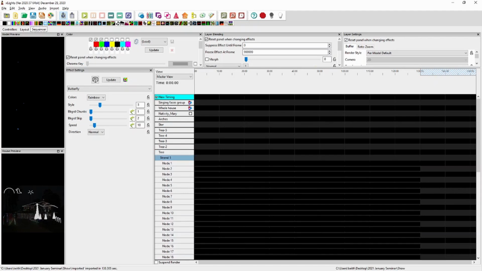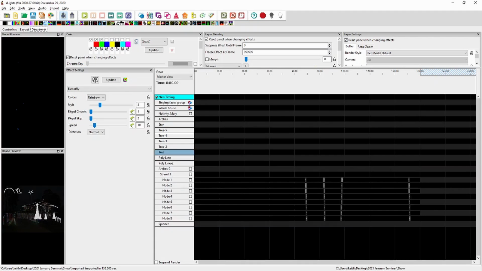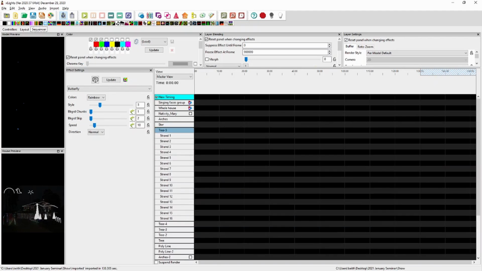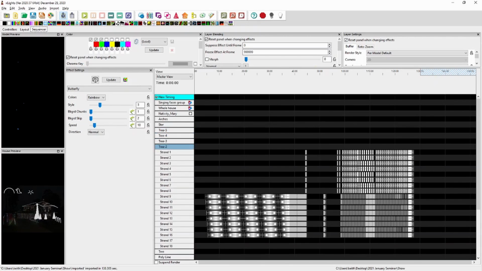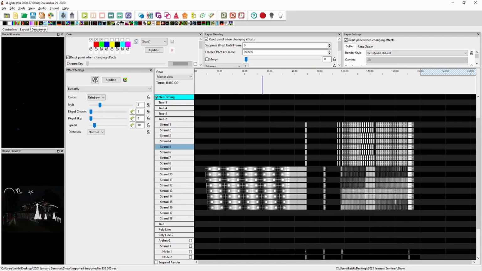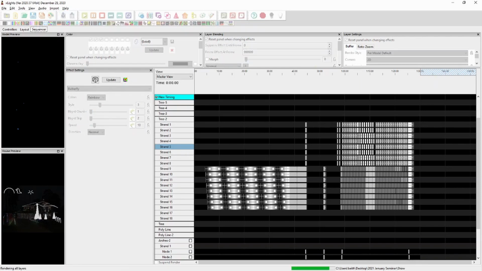Which tree was it? I can't remember which tree I brought it in on. Maybe I didn't. Oh, there it is, tree 2. And so here are those effects that I imported in at the strand level. Again, you will need to render all in order to watch the sequence back.